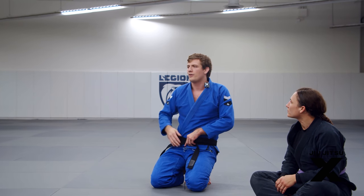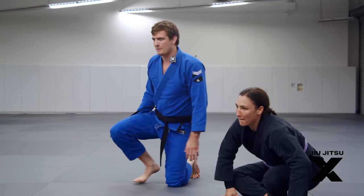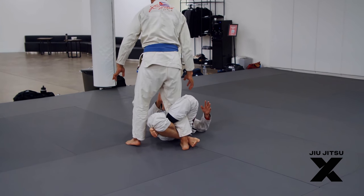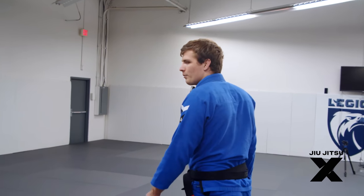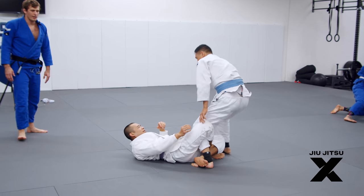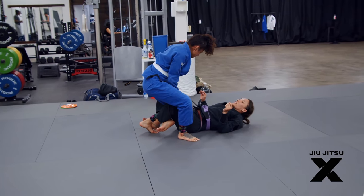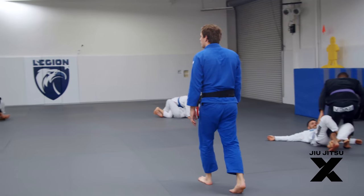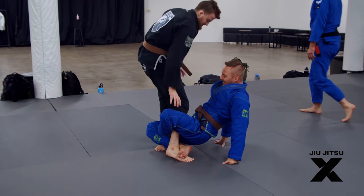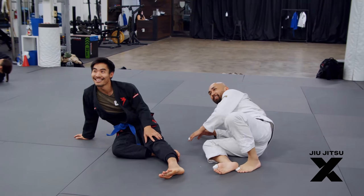When your partner taps, go back to their guard — you can't just stand up and walk away, it's going to hurt them. The more you lean away and straighten that leg, the tighter it gets. Push their knees down and that will create the pressure to get the tap. The person on bottom can try to see if they have any way out, but most of the time you're not going to be able to get your foot out without it being very uncomfortable. You're asking for this move if you play lockdown — it's essentially a double submission, both people get submitted.